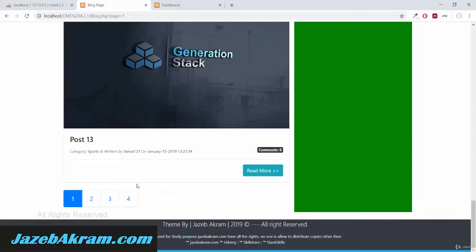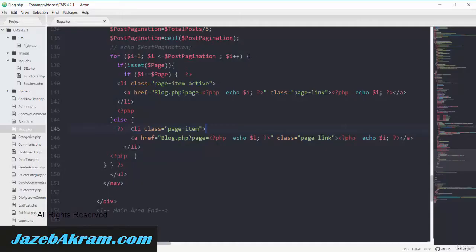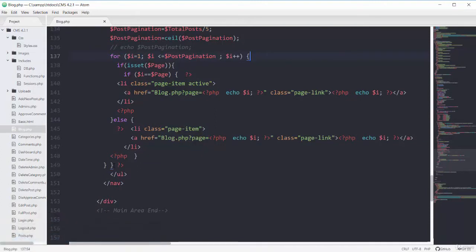Now, in order to create a forward button, we don't have to do anything with these list items. Right after this for loop, you can see this for loop is ending right on line 149. And here I will add another PHP scope so that you will not get confused. So adding the comment here. Right in this PHP scope, we will start with the if condition. So if our variable of page is equal to set, same like what we did here, we will create our forward button.